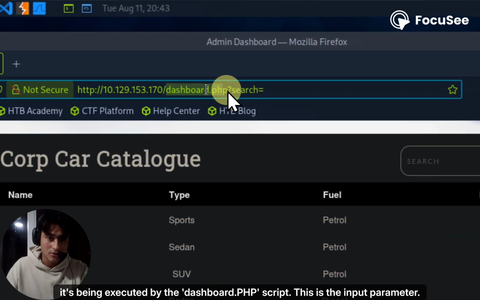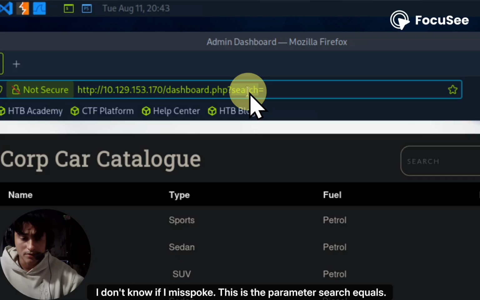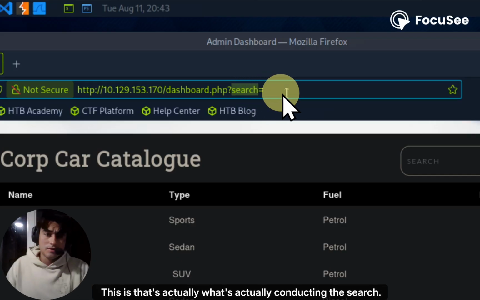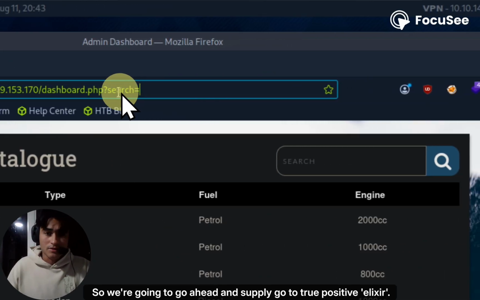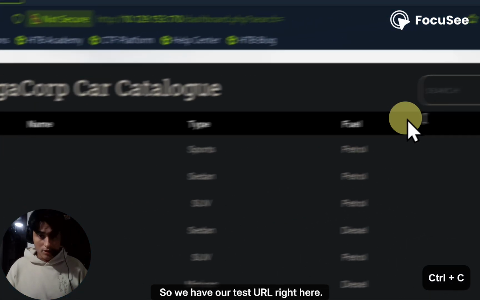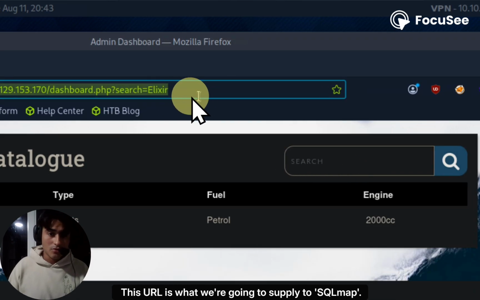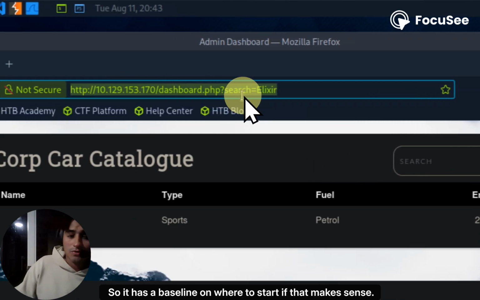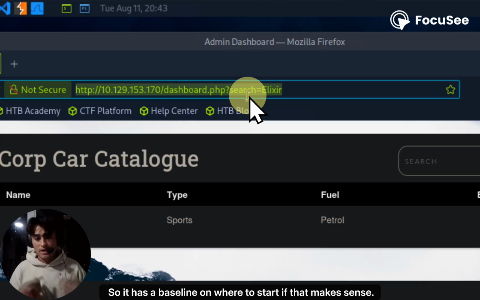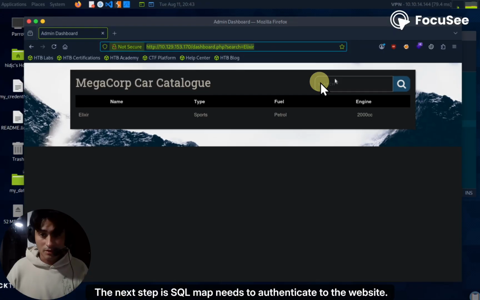This is the key parameter, search equals. That's what's actually conducting the search. So we're going to go ahead and supply it with a true positive query. So we have our test URL right here. This URL is what we're going to supply to SQLmap, so it has a baseline on where to start, if that makes sense.